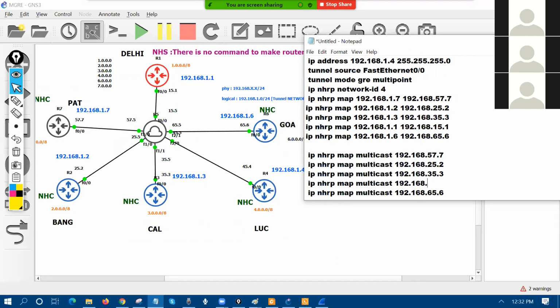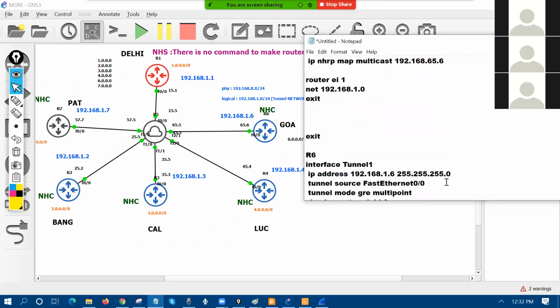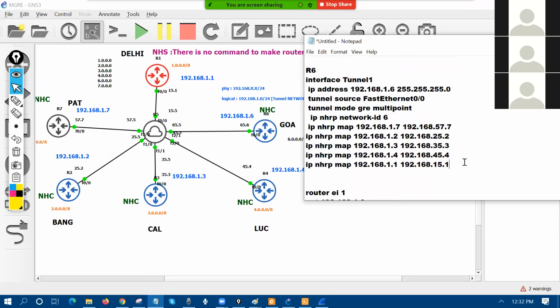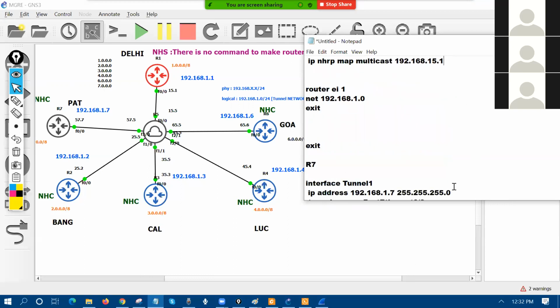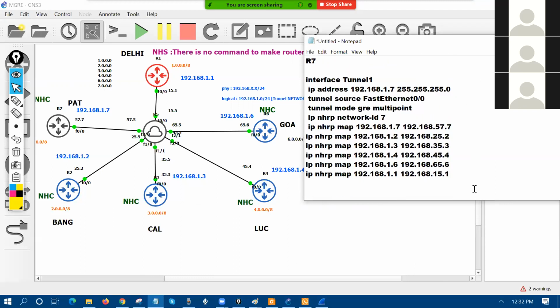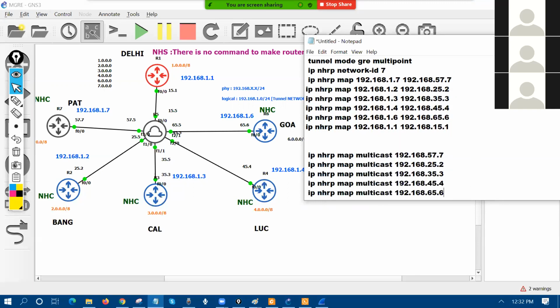It has to be 15.1. 6, 15.1, and router number 7, 15.1.